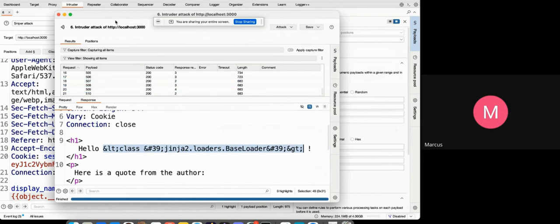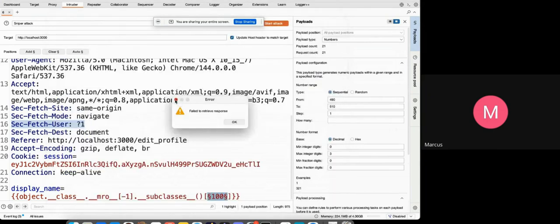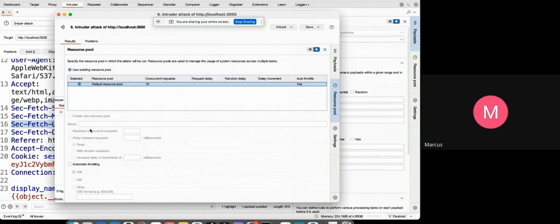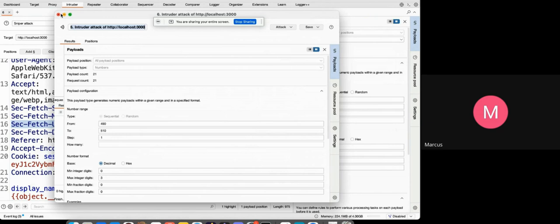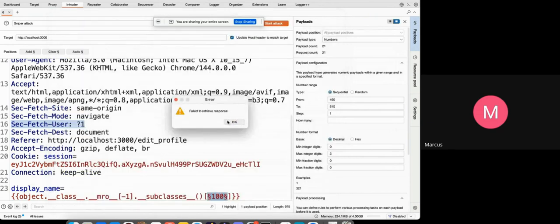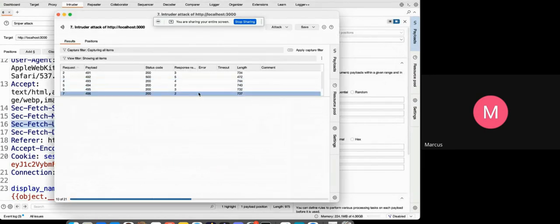There is one thing that you need to know. Let's say if you try to brute force using Intruder, right? If you use a macro, I mean in this case it's okay, but normally you want to change the resource pool here. Normally you need to define a new resource pool, and then you want it to only run one request at a time. But in this case, it's okay because it worked for us. But normally you want one concurrent request only. So just run it again.